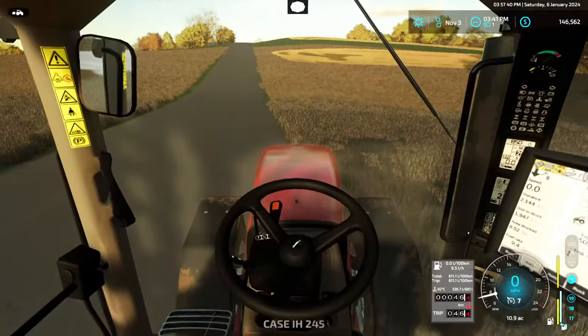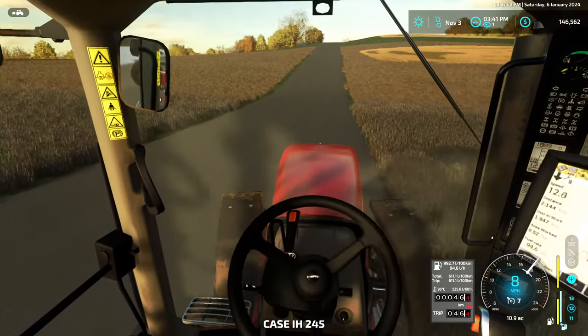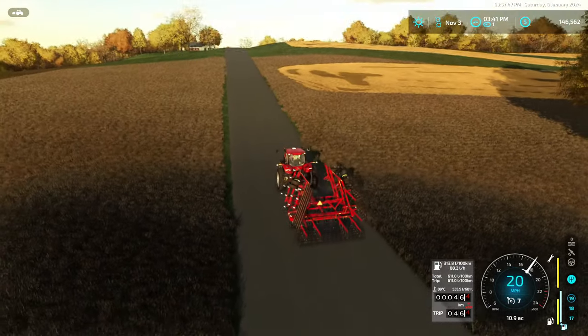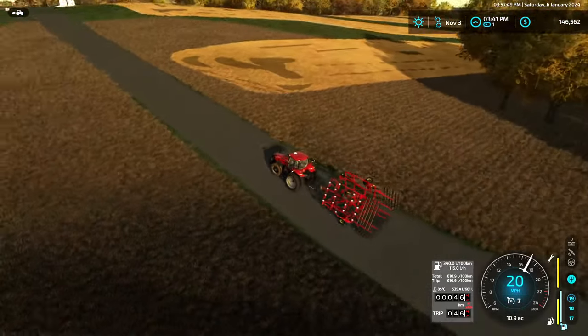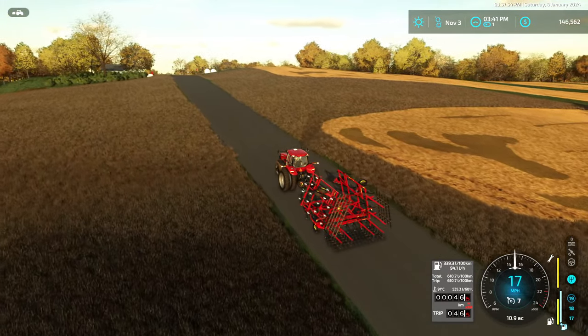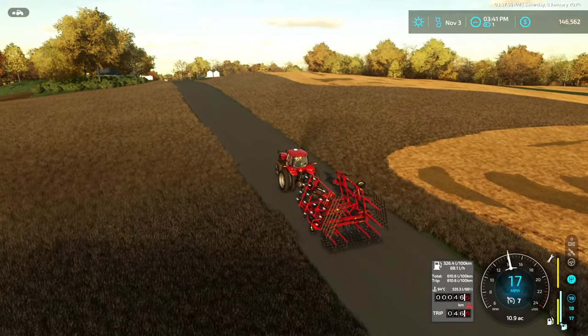So is that the mod itself? It's the map. Something screwed up with the map. It's a beta testing map thingy. So I think it's something with the map. Pretty sure. Haven't had any problems with lime on other maps.